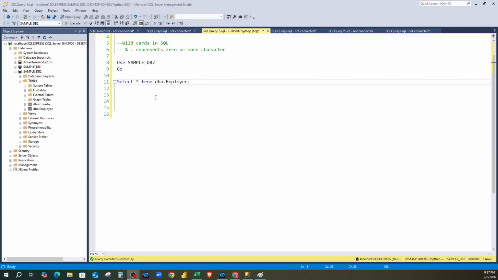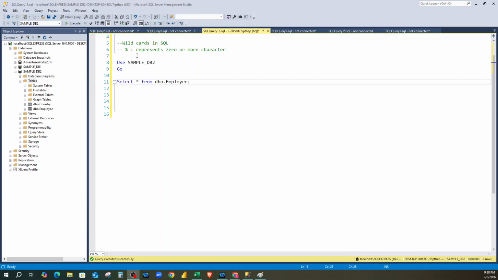Today's topic, let's talk about wildcards in SQL. You might have heard of wildcards in your day-to-day life in a SQL environment. The wildcard is also commonly used in Excel formulas, if you're familiar with those. There are various wildcards that are useful in SQL, however, I'm not going to talk about all of them.